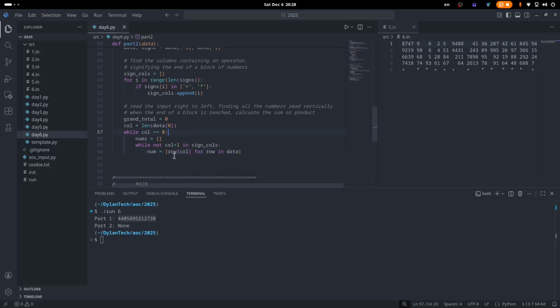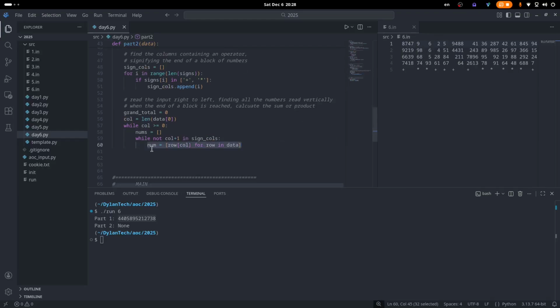What this means is for each row in the data, only take the digit or the blank space that is in that column index that we're currently on. And then we can append this into nums, but currently it would be, for example, this one right here, blank, blank, blank, 9. Or in this one, 2, 4, 8, 1 as separate string items.